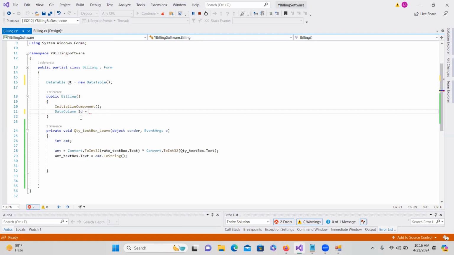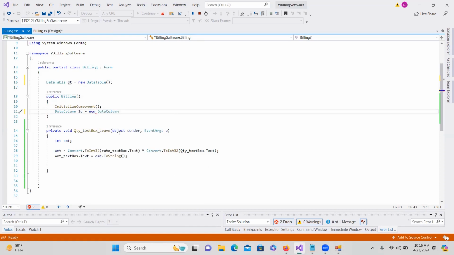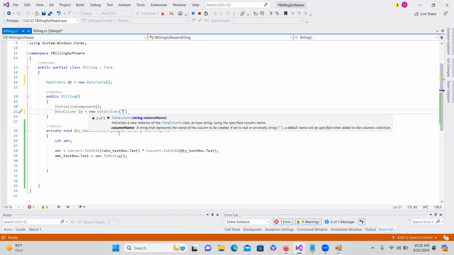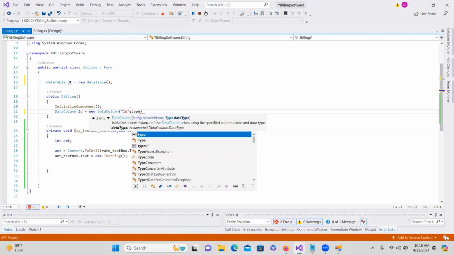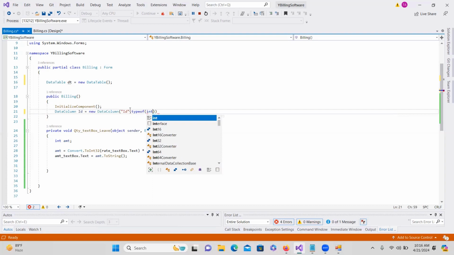That is called ID. New column, we'll call this ID, comma, type of int.